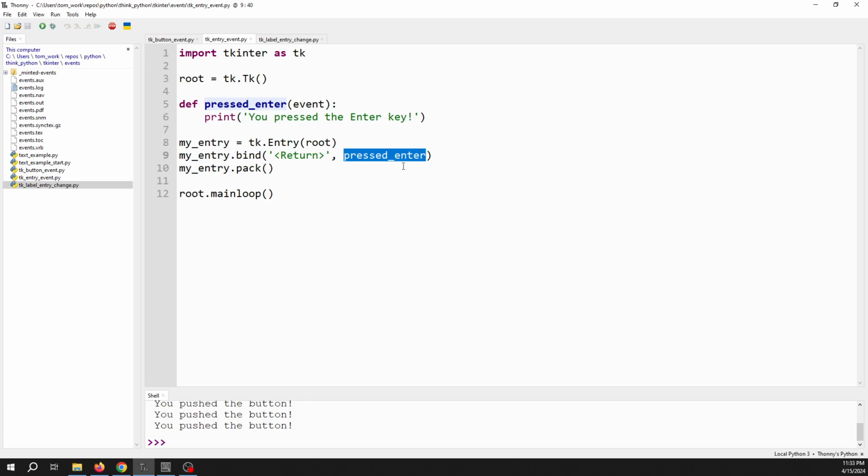Here what's going to happen is that when the user is in the entry widget and they press the enter key, it's going to call this method. So it's going to come up here and print that the enter key was pressed. Let's run that, make sure it goes okay.